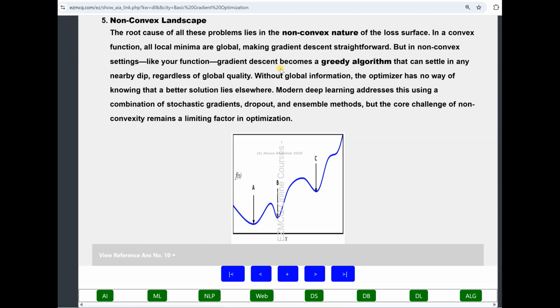And finally is the non-convex landscape. This is non-convex because if you connect these two points from here to here, the line gets out of this region. So functions are non-convex and there are multiple minimas with decreasing quality. This is the best quality, then this is worse. Very similar, but this is the worst one. It misleads the gradient descent into local dips. There is no global information, so the optimizer thinks that all of them are equal, which is difficult to understand, and of course, it can get stuck at B or C.